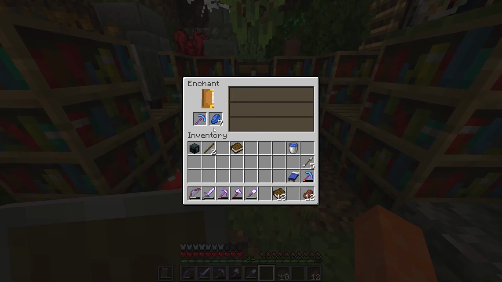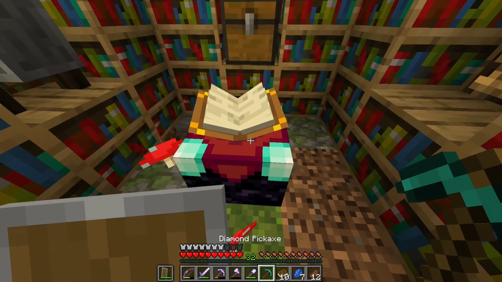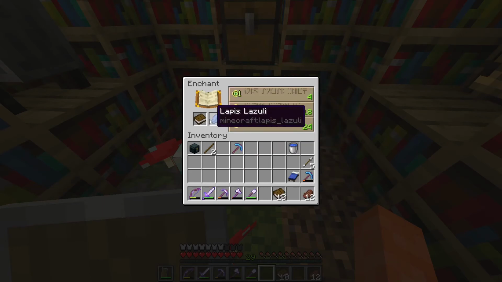Let's see. Fortune 3? Oh gosh. Okay, no, just Unbreaking 3. That didn't work out at all. Grindstone time. Thank you. I'll take some of my levels back. Alright, for a second time, let's see if we can get it. Let's see, maybe I should go feed some cows, and maybe, just maybe, we can get Fortune 3. And still, none here.